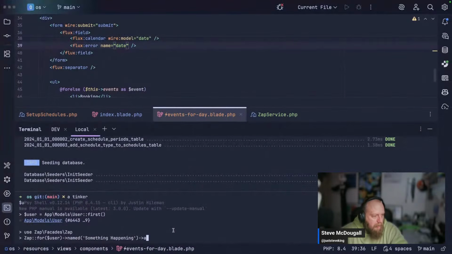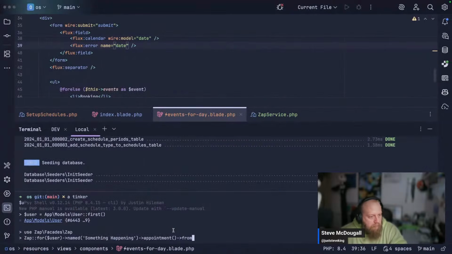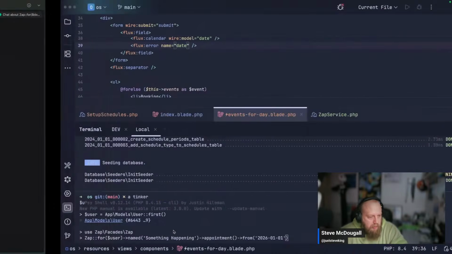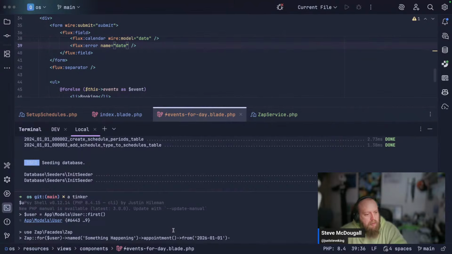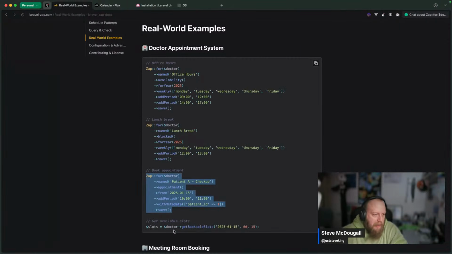Call it an appointment. Creating an appointment from 2026 01. I wonder if it's like an all day that you could do. That would be cool.